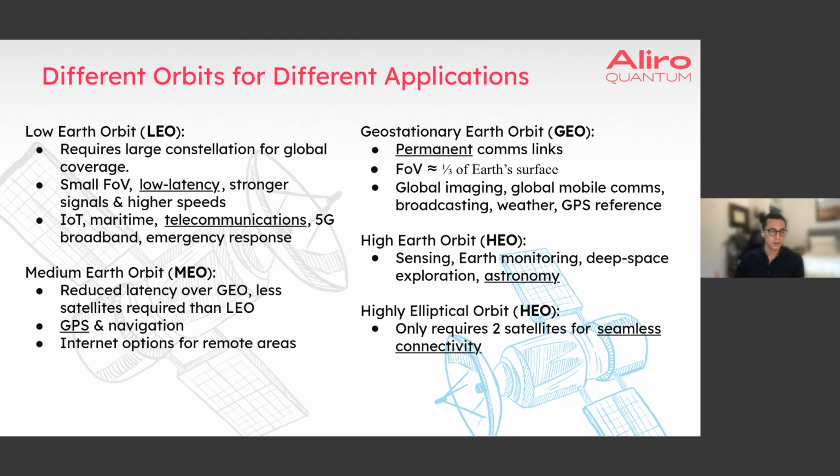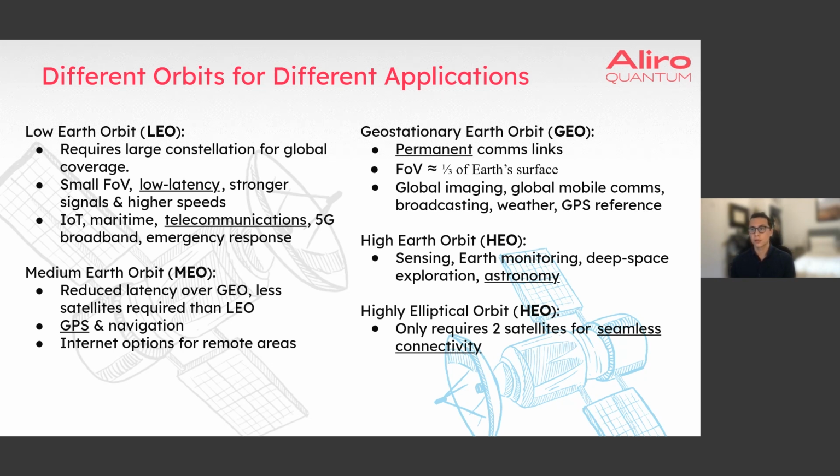As we move further and further away from Earth into medium Earth orbit, this lies in a middle ground between the geostationary orbit and low Earth orbit. And there's a trade-off here, right? We have reduced latency compared to geostationary, but also fewer satellites required to get to global coverage than, say, a low Earth orbit constellation. Typically, medium Earth is used for GPS systems, which really under the hood is a timing system. So a lot of position, navigation, and timing applications here for medium Earth orbit satellites.